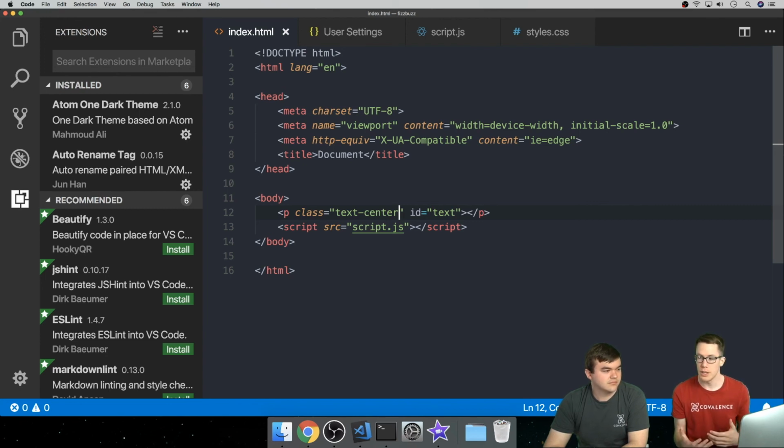So those are the three extensions that we highly recommend installing pretty much right out of the gate if you're getting started with VS Code. And if you have any that you really like that you're already using, let us know. Or if there's an extension that you'd like us to explore, also let us know.